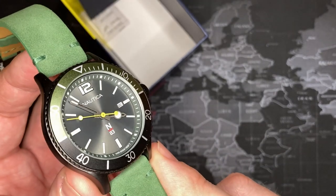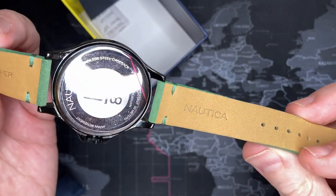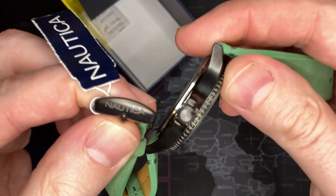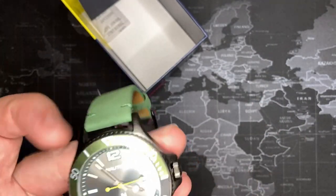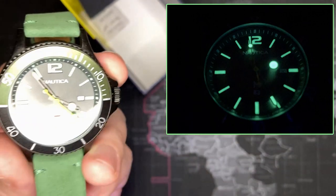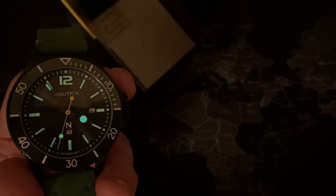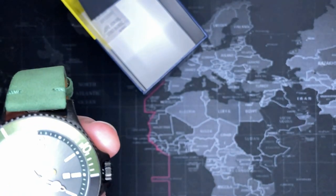Just everything about this design is truly fantastic — such a good looking watch. This is one I'm going to have to keep, because why not? Just one more watch, right? The watch strap is really supple, it feels good, I love it. The buckle is also the same steel — really, really nice. The lume is really good; I'll put a picture up but I also want you to see it. It holds really well.